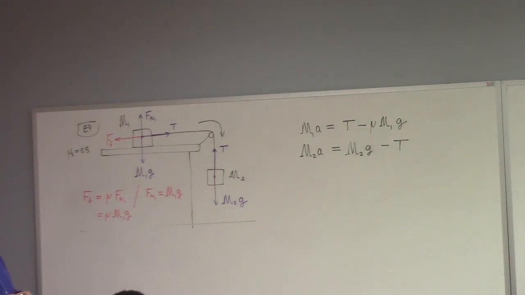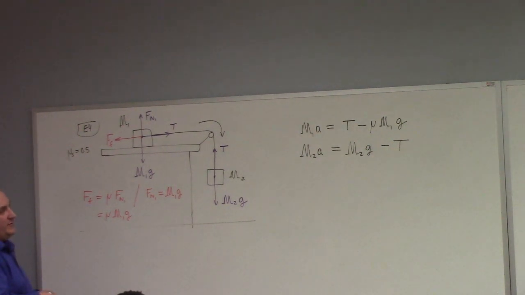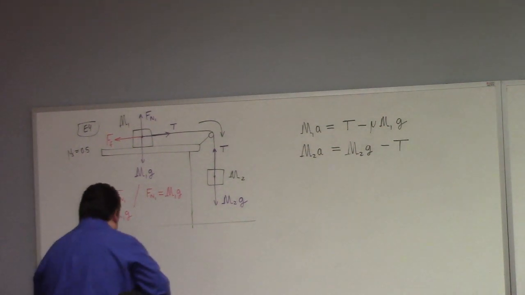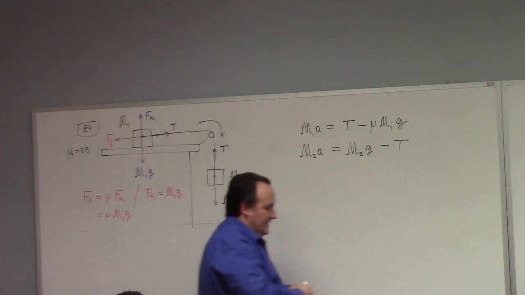And because I'm tired, I'm just going to assume the thing is sliding. Okay, so let's think of this as being kinetic friction. I guess we could, well, you guys tell me, what would the situation be? If it's not moving, what's the situation? Let's talk about the static case.